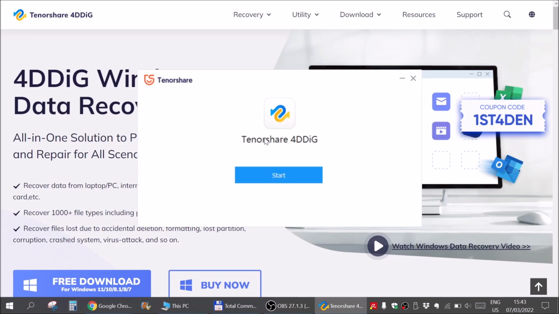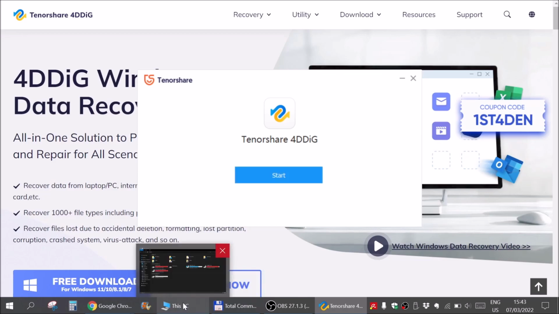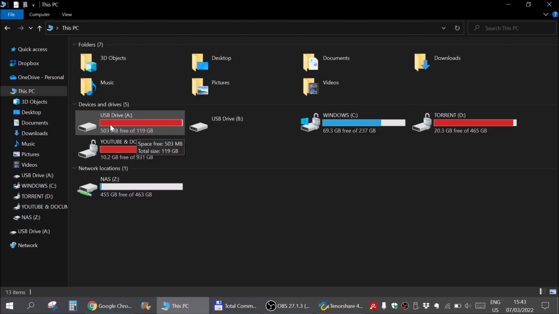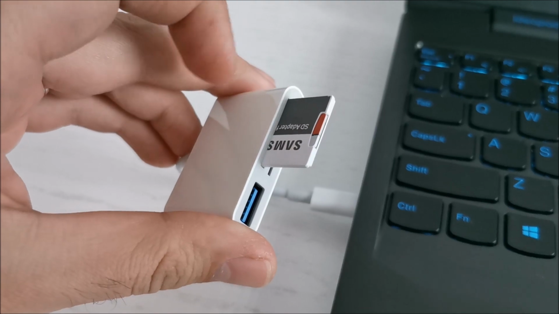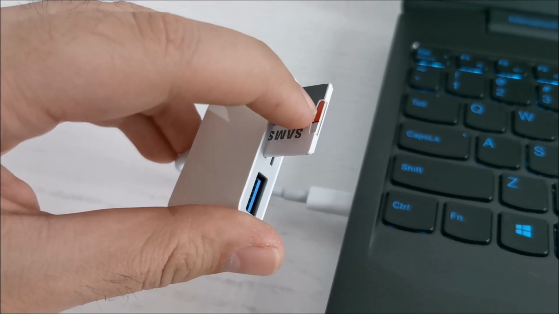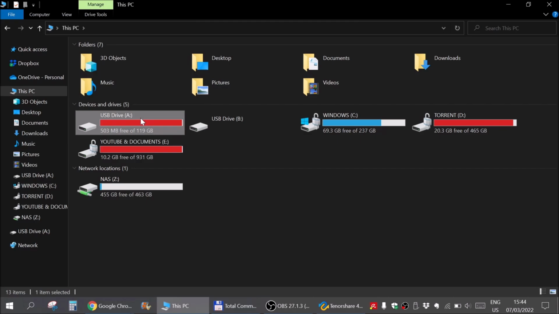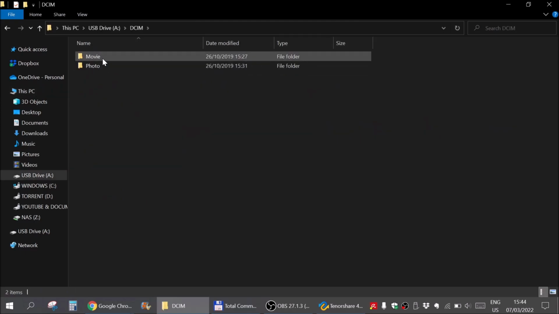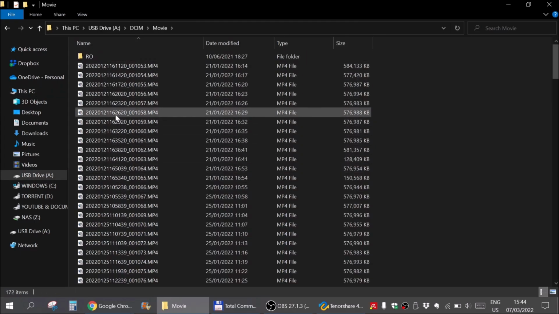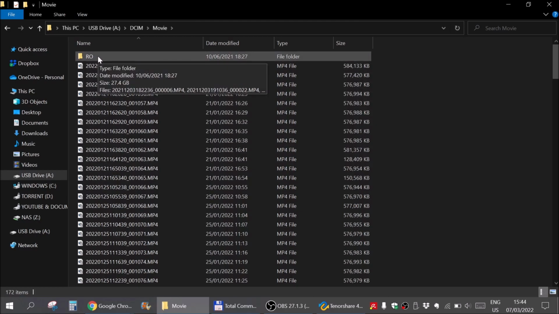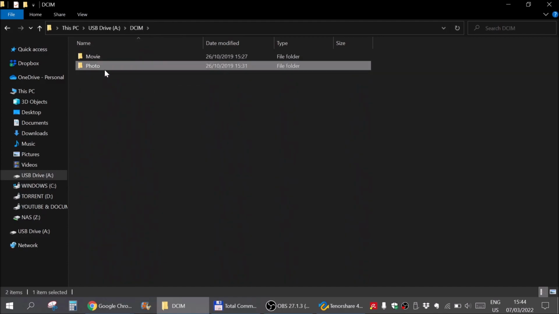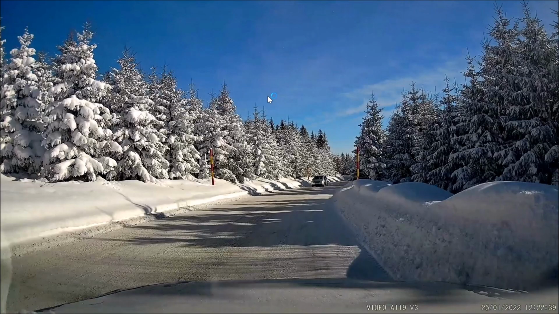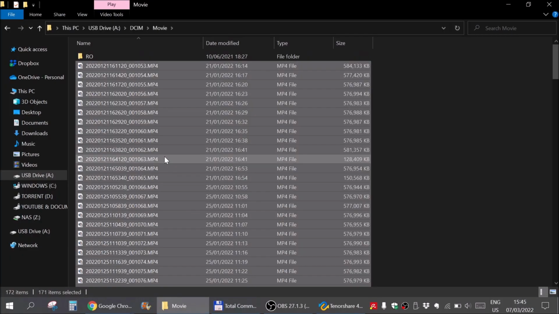Okay, and it finished installing. I'm not going to start it yet. I'm going to create a really possible situation, for me at least, which is the micro SD card from my dashboard camera in my car, in an adapter. Here is the data. We have some video files that the camera recorded in 2 folders, and also 2 pictures. For example, this one is one of them.